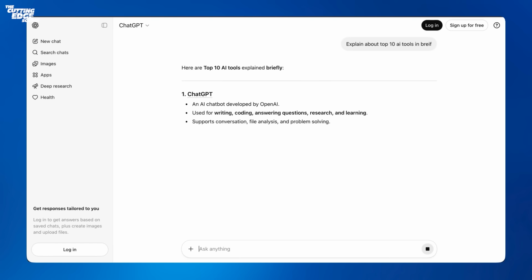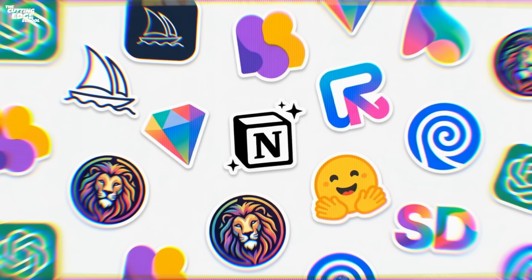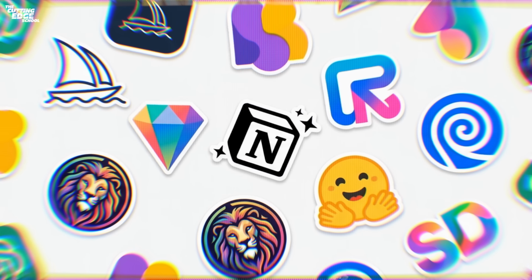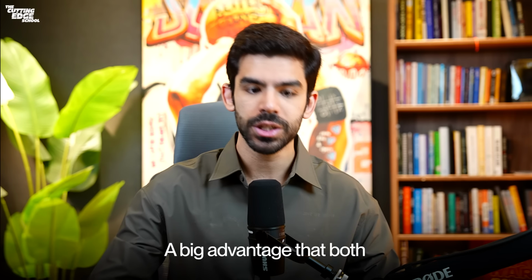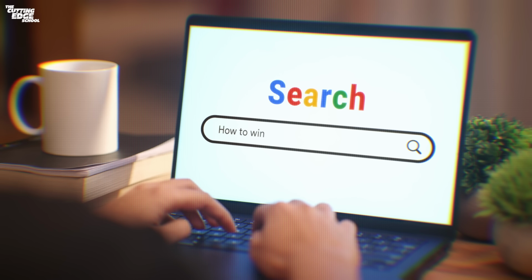Back to you, Ansh. Folks, now that you have seen how insane NotebookLM is, I want to remind you about something. People are moving from core LLMs to LLM aggregators, and there's a very high chance that just like NotebookLM, there's going to be a bunch of new tools in the market that can perform similar things. A big advantage that both Copilot and Google have is that they have strong distribution. That is why a lot of companies trust them. In general, the trust with Google is super high.